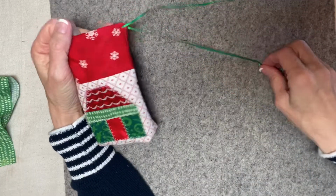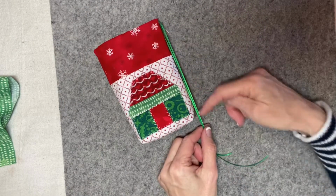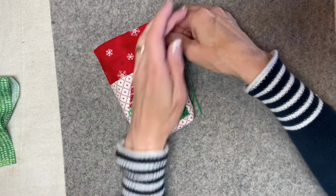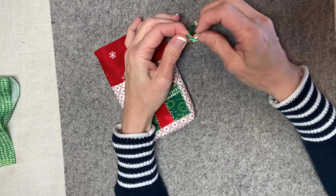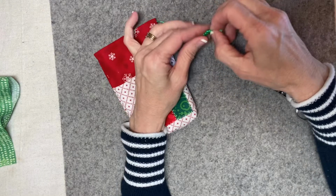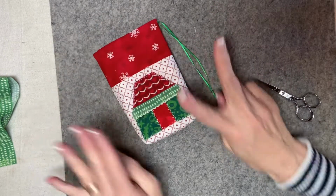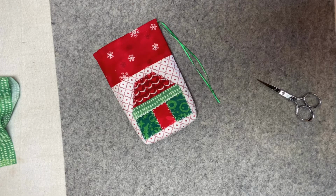We'll leave those nice and long. I like them to be this long as the bag. So we'll cut that off and tie it in an overhand knot. Nice. Then we'll do a second drawstring in the opposite direction. This is about a yard of ribbon each time, so a total of 2 yards.